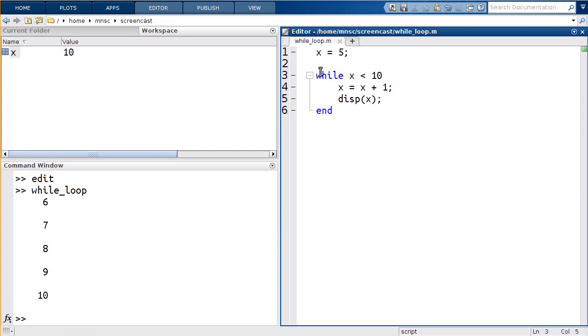Right. So at some point x is going to be 9. Then the condition is still fulfilled, 9 is less than 10, and when we execute this part of the code, x gets updated to 10, we display 10, then we go back and check the condition again. Now x is 10, that's not less than 10, so the condition is false and the loop is going to stop. And now the program is just going to skip over and continue executing whatever code we may have down here, right? But in this case the program will just stop because there's no more code.